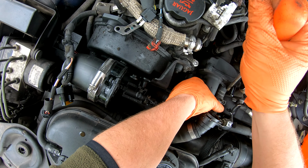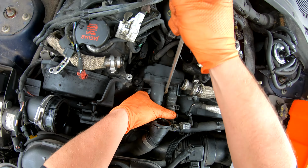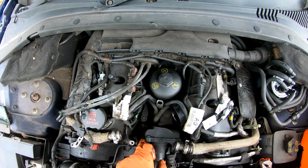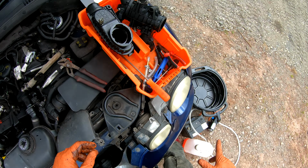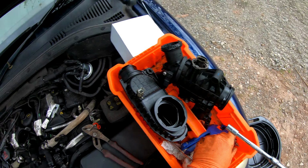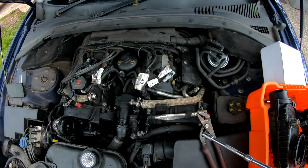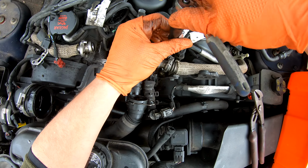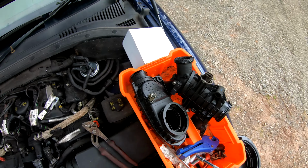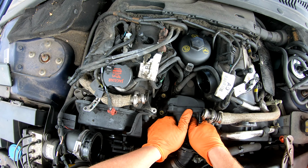I wouldn't normally lean her against a plastic housing, but as it's the one that's coming off, I don't feel too bad about it. Oh, that's not so bad. There's four 8mm headed bolts to come out. One, two, three, four. So it should be a case now of just breaking the seal between that and the block.